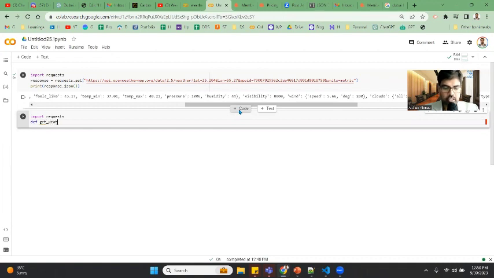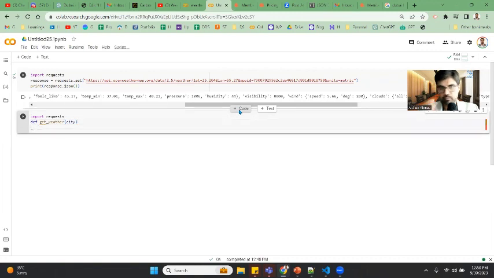This is my function that I'm defining, and city is my parameter. Now url is equal to an f-string, because I'm going to declare a variable inside the URL. This is what we learned in our first Python basics when we used strings.